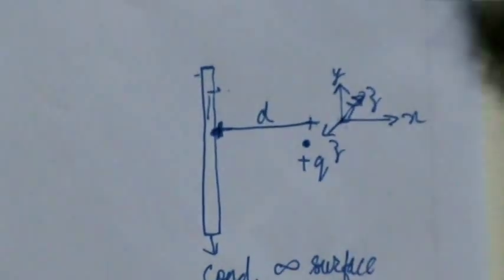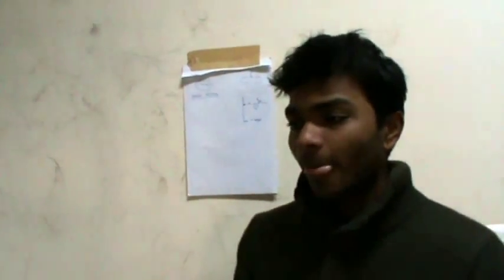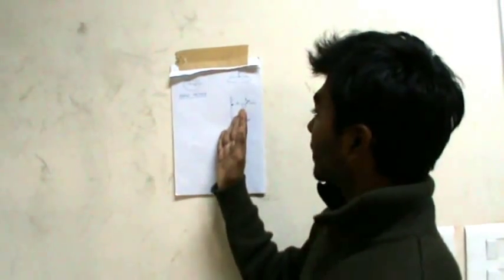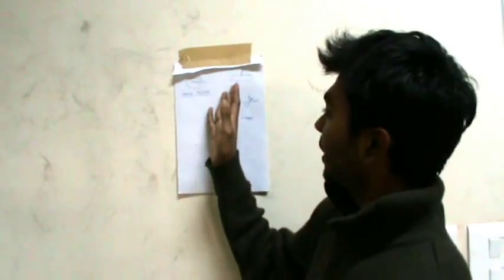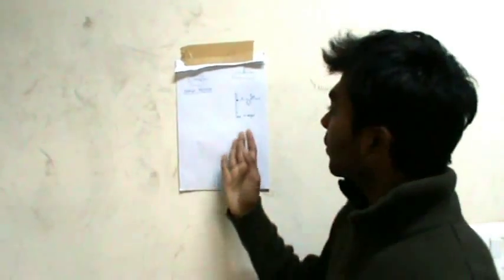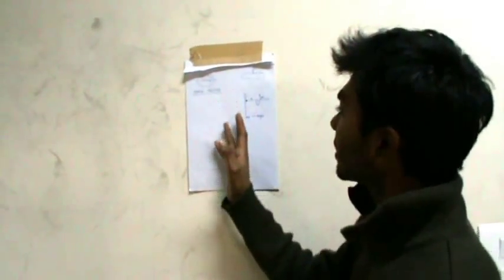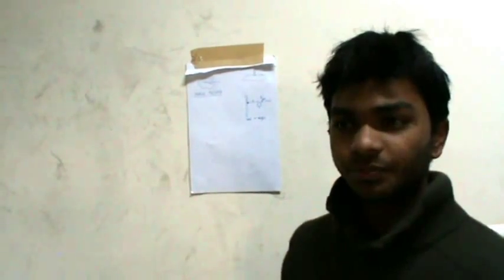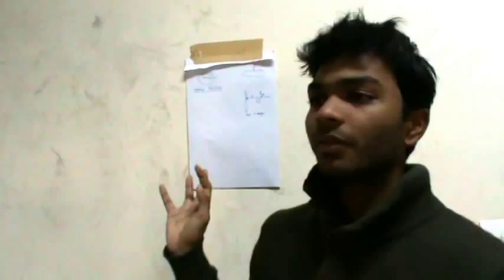Okay, the idea behind the method of images is actually more important than the trick. So why we are using the method of images is like this. This plus charge q produces some potential on this surface, on this conductor. We know that this conductor is an equipotential surface. Okay, so at any point on this conductor the potential has to be the same. Now we have to solve this, but we don't know an easy way.